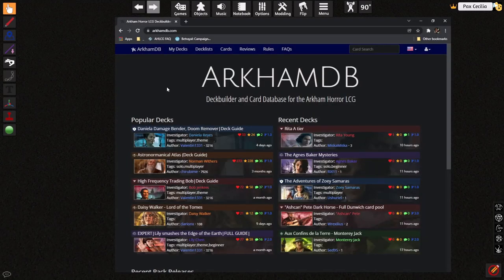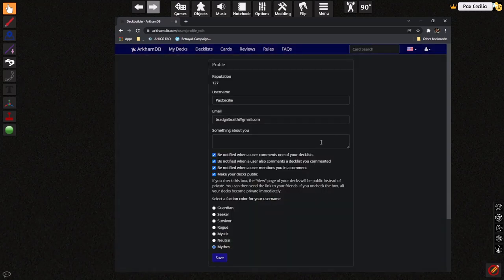There's a couple of things that you have to have done in ArkhamDB to be able to upload your deck lists into this. First off, you need to go into Edit Account, and you need to have this checkbox listed. If you check this box, the view page of your decks will be public instead of private. You can link those to your friends.